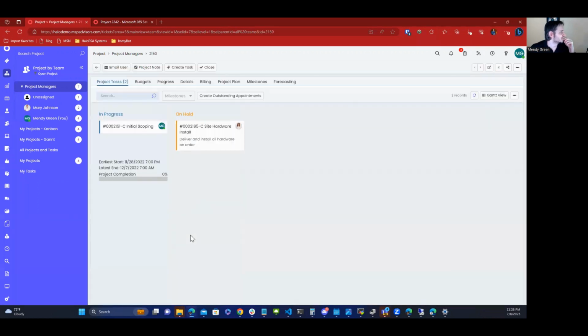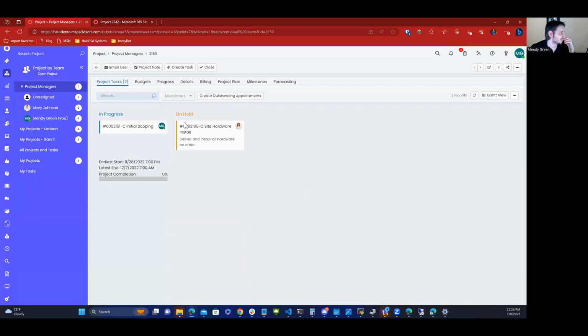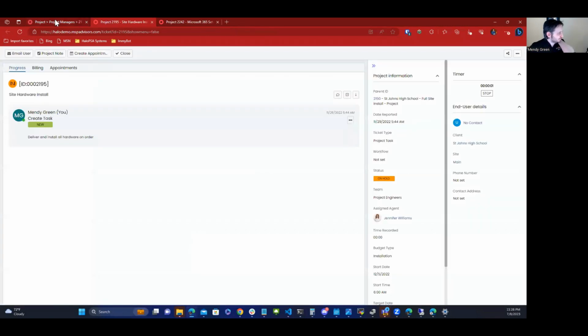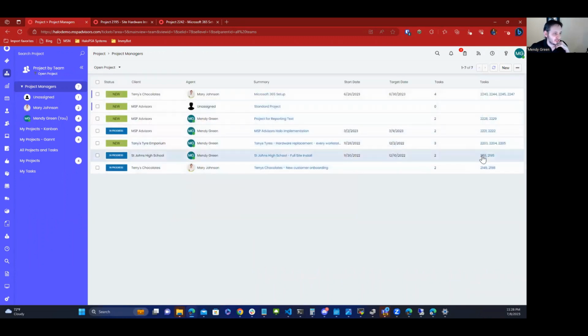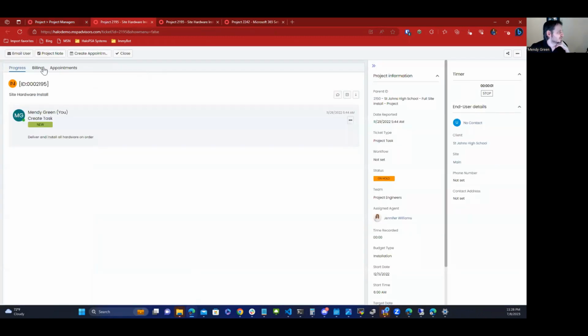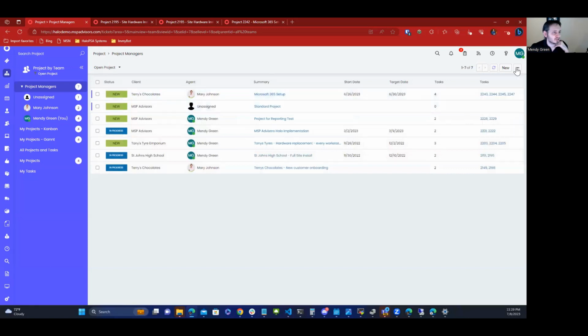2195. It's not actually taking us into, I think that because the links are overlapping, it's taking us into the project as opposed to the task. But this would be the task itself. So that's interesting. It didn't do that on a previous version. I think that may be something new or a bug with 2123, our latest beta. Let me switch to table view and see if I click on 2195 here. Yeah, so now that opens the task, and it also takes us to the project here. So there's some like buggery with the URLs and overlaying it on itself.